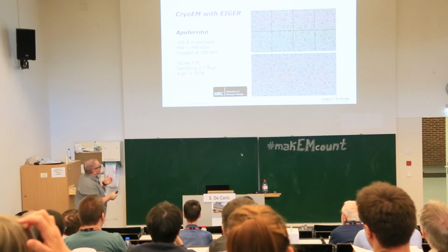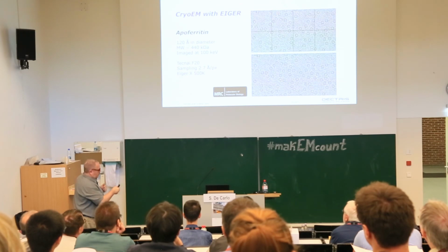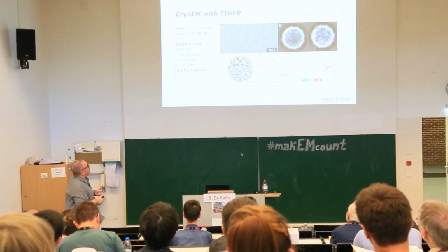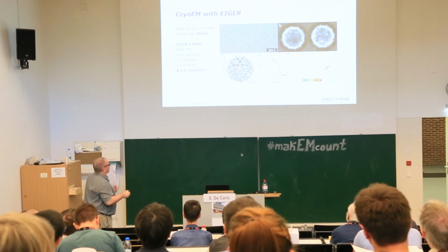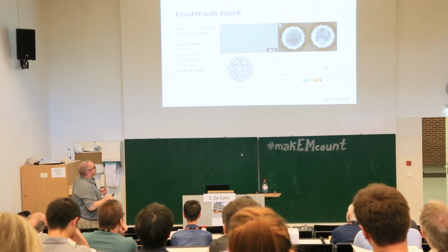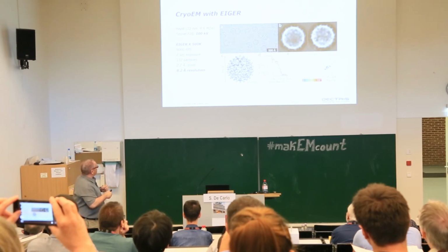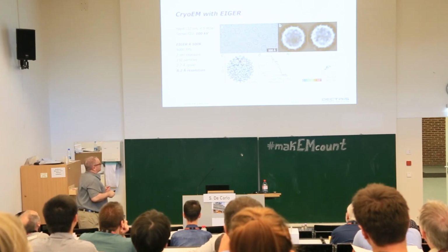So what they did is collect data on a Tecnai F20, but reduce the high tension to about 100 kilovolts. And they tested this, as you will see in the paper that is coming. They tested several data sets. The largest macromolecule was hepatitis B capsid virus. You can see here an example. Of course, with the reduced field of view, you have only a few viral particles, so you have to collect a bit more data. And at the end, with a 2.7 angstrom sampling per pixel, they got about 8 angstrom resolution.